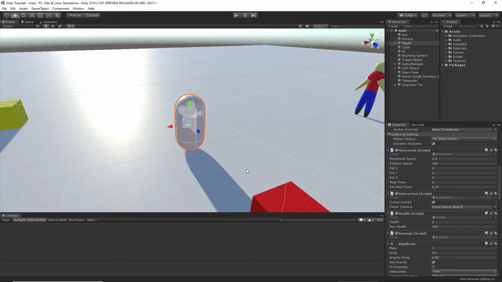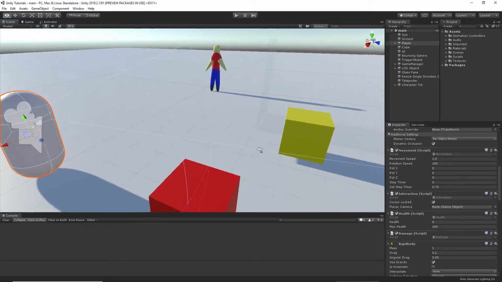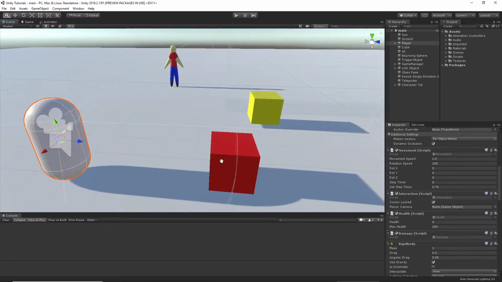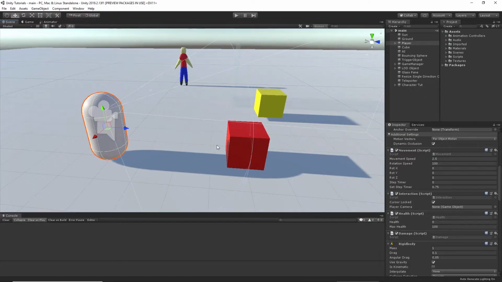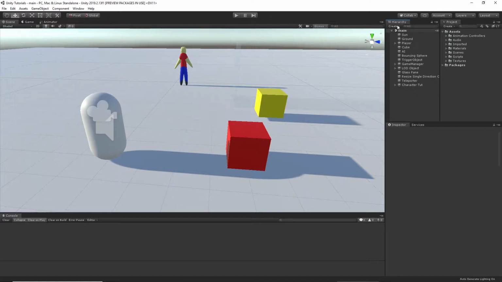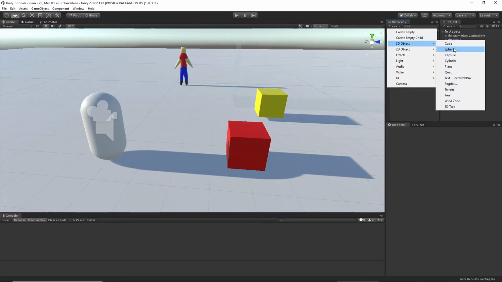Hello guys, in today's video I'm going to show you how to make a system for collectibles such as coins or points or whatever. We'll make a little points text up here where it tells you how many you have, and I'll also make them so you can collect them. So I think the best thing to start with would be a point thing itself. Whatever you want to make it, like whether it's a diamond, a coin. We'll use a sphere.